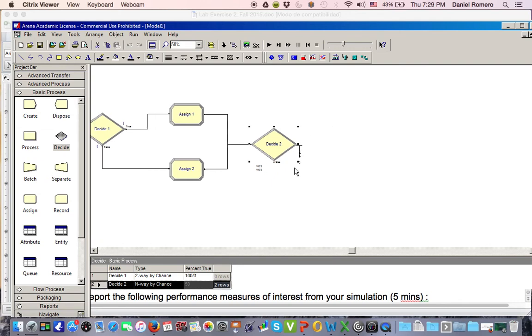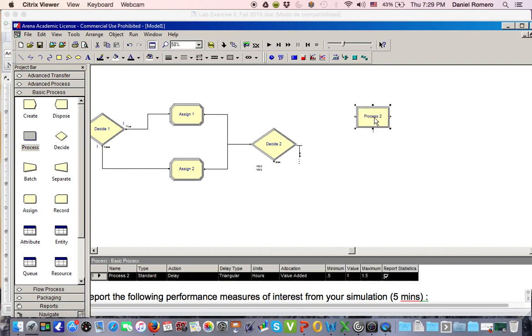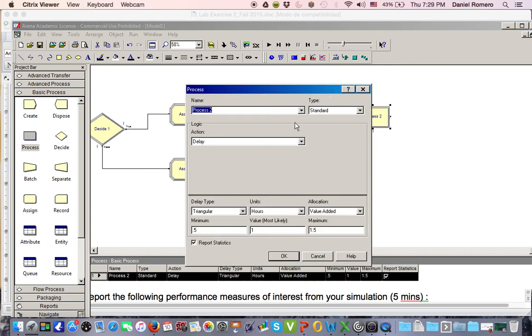Okay, so now we're going to add the process. We're going to add 3 processes. If you want to assign a name, that's fine, like checkout number 1, checkout number 2, that's up to you.